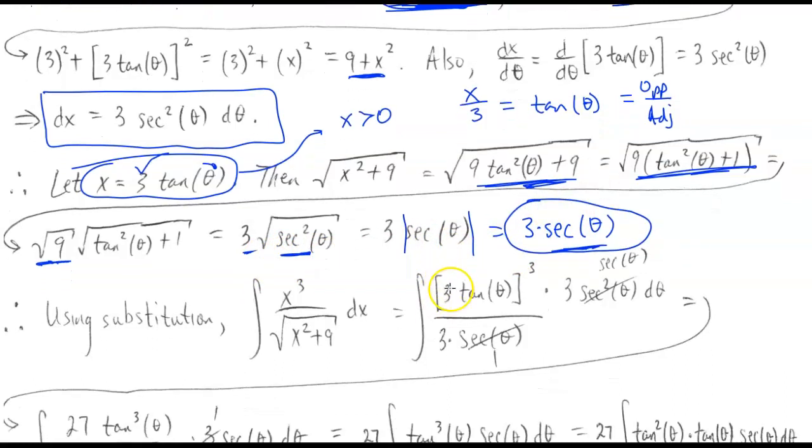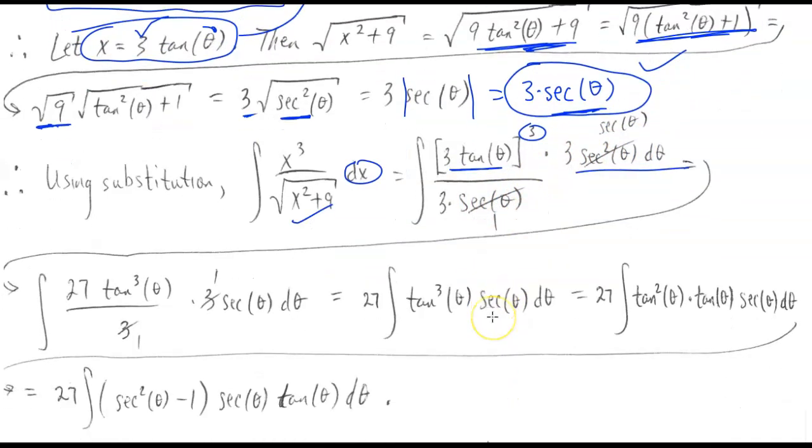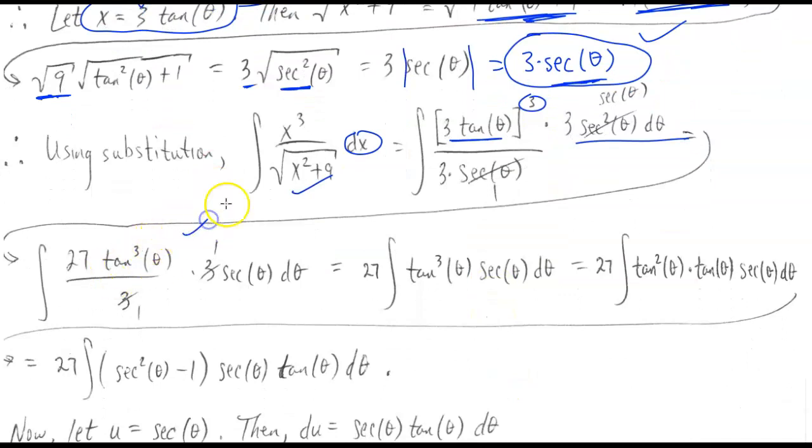All right, so once we do all that, then it's just a matter of plugging in everything, doing some simplifying, and seeing what we get and working with that. So we see that we have the integral of x cubed divided by the square root of x squared plus 9 dx. We go ahead and substitute what x is here, and then of course that's cubed. We also substitute what the square root of x squared plus 9 was, which is just this 3 secant theta. And of course our dx was up here, the 3 secant squared theta d theta. So we do all that, and we see we have a pair of secants that reduce themselves to 1. And we have some other simplification that's going on. And once we do some more simplification in this step, we see that we essentially get down to here.